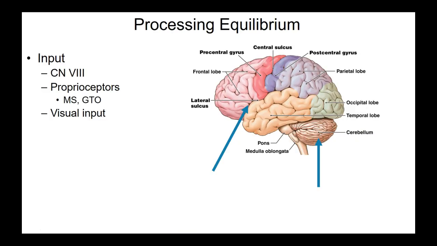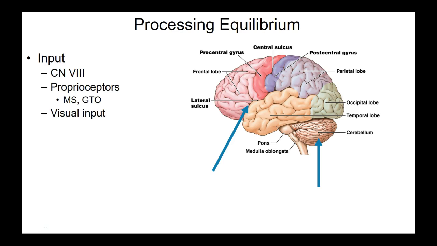All right, so where do we process all this? Well, it gets funneled into our brains along with a lot of other information in order to get some inkling of what equilibrium is for our body. So we get cranial nerve number 8, which is the vestibulocochlear information. And then we also have proprioceptors. Remember, those are detecting stretch of tendons and also muscles. So we have the Golgi tendon organ and then also muscle spindles that are inside of muscle fibers detecting stretch.